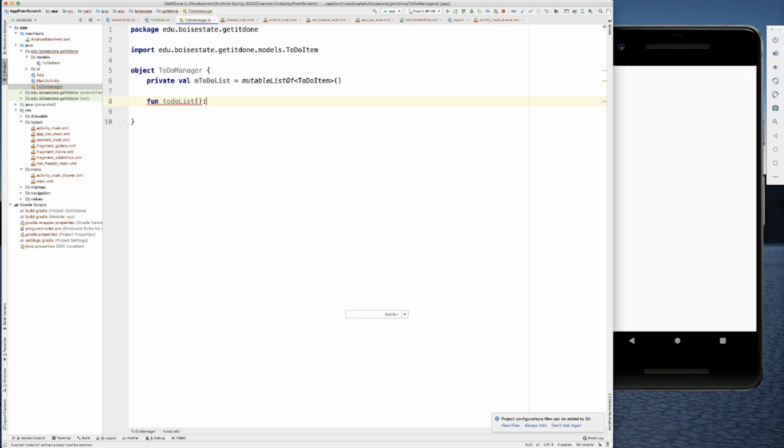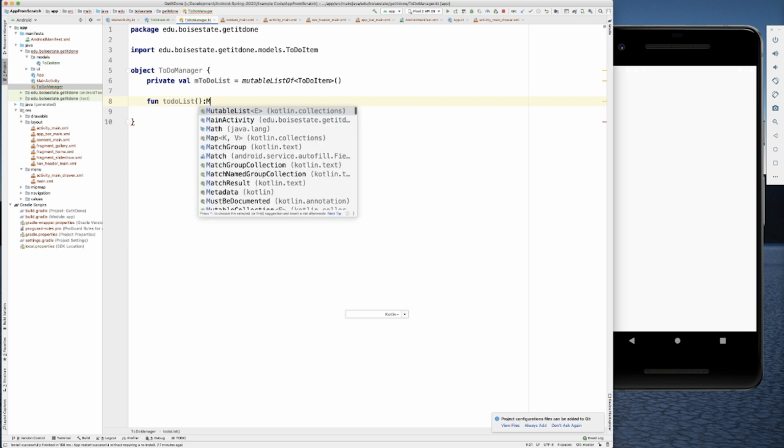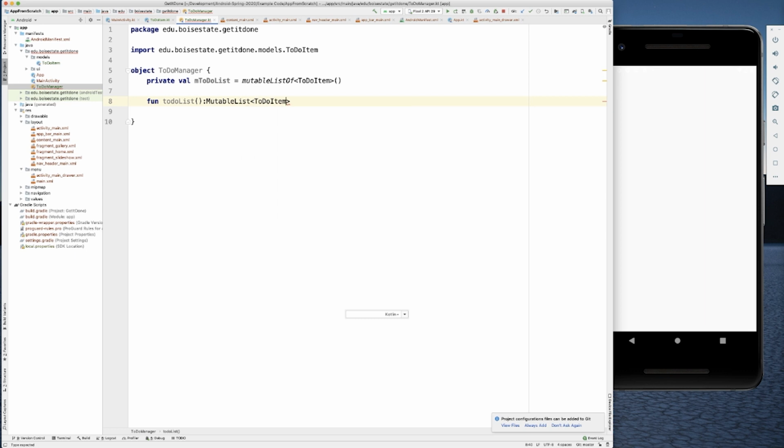It's not going to take any parameters, and we're going to return a mutable list of to-do items. Of course, it's saying it's not returning one yet, but let's go ahead and return this first. Let's write our code first, and we'll fix any warnings afterward. So here's the return of that pretty simple function.